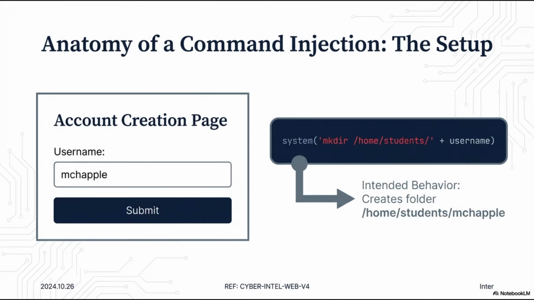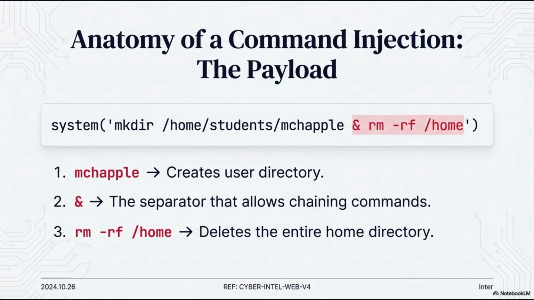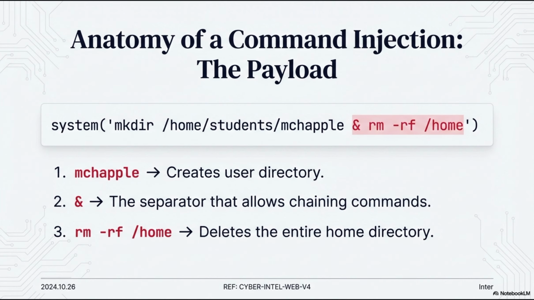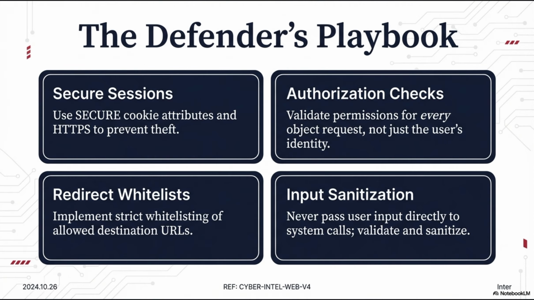then you can see that when someone types that in, it'll make a new folder. That's the intended behavior. But someone can take advantage of that and run another command using and. So not only does it create this directory, you see the mkdir is already there, but on top of that, it'll also delete the entire thing.